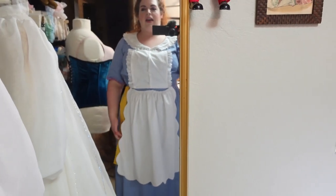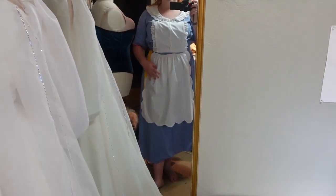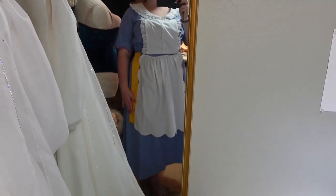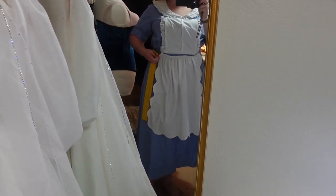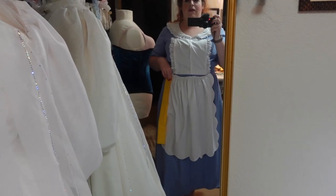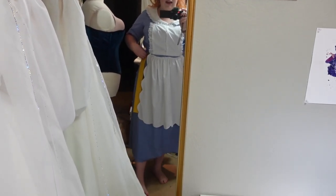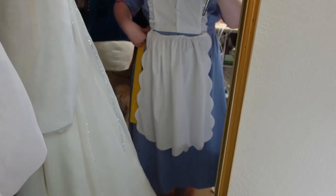And then the apron drape part, whatever you call this part of the apron, the skirt part of the apron, is honestly, I think, a little wider than I would have wanted as well. It seems kind of fine, but then I have to have the ruler bit that hangs down, and right now it just feels really off to the side. Like, I feel like I would want this more like there, but then obviously it's covering the apron. But if I make the apron way narrower, then it just seems weird. So I think this is going to have to be out here, and then that yellow band that I had been holding will be around the waist, and those will all get the markings and everything on them too.